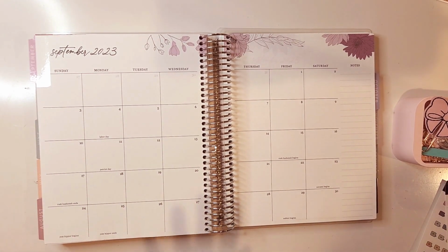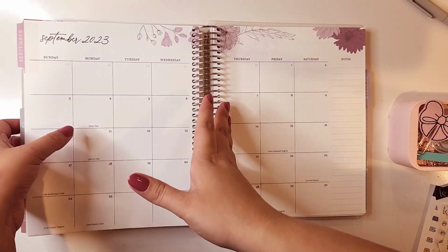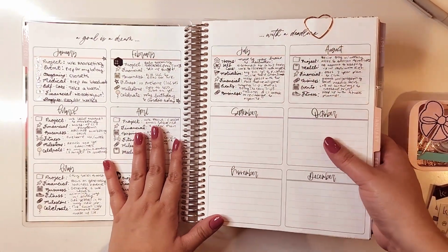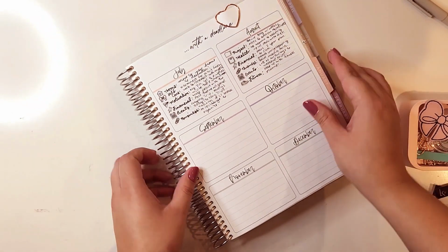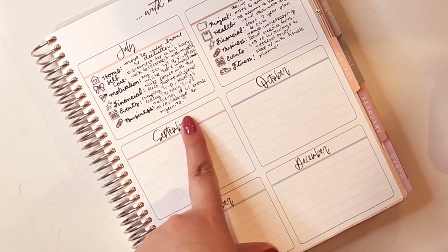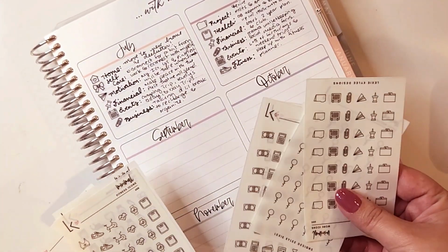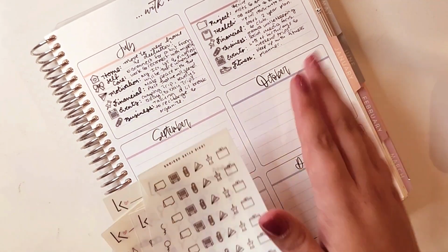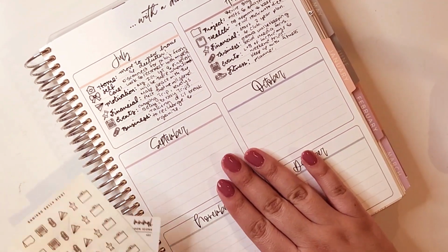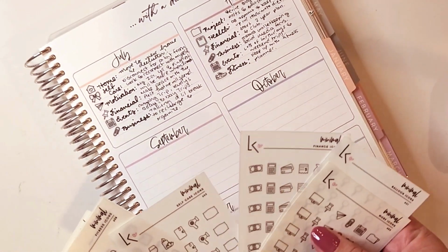Before jumping in, I was literally about to jump in, but I remembered that I haven't set up my monthly overview page. So here it is. I feel like it's an important step before doing my monthly planning, getting my monthly overview in order, seeing what is going to be happening for the month. And I bought these icons for this page. This is my first year doing something like this, and I absolutely loved it. Loved how neutral it looks. I'm usually all about the colors, so working with neutrals is really great.